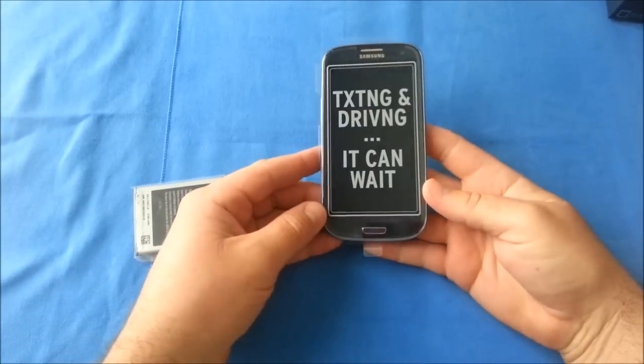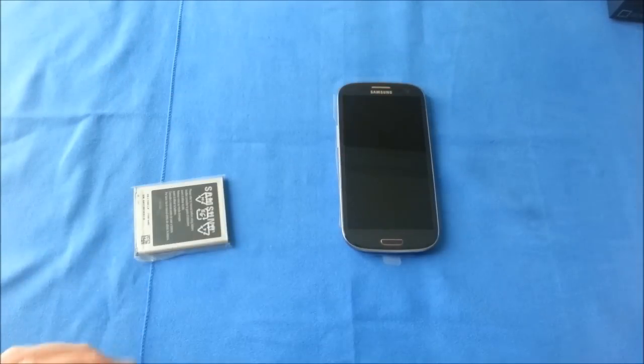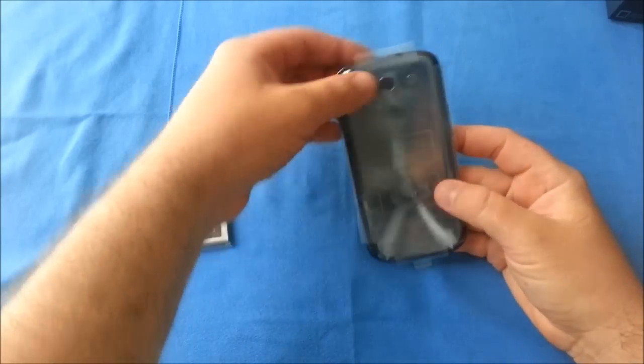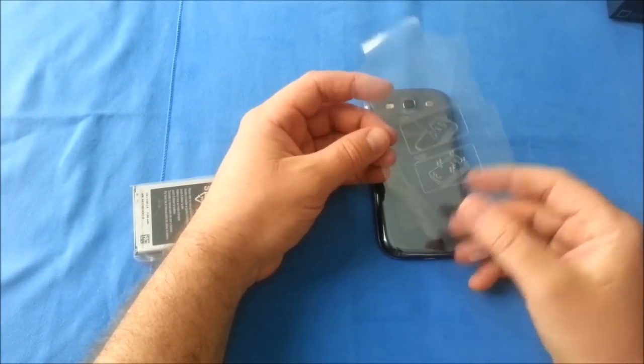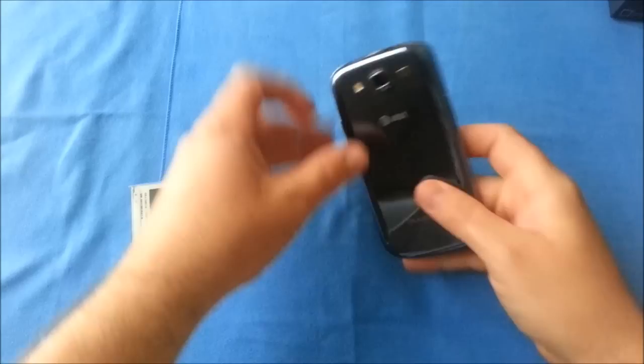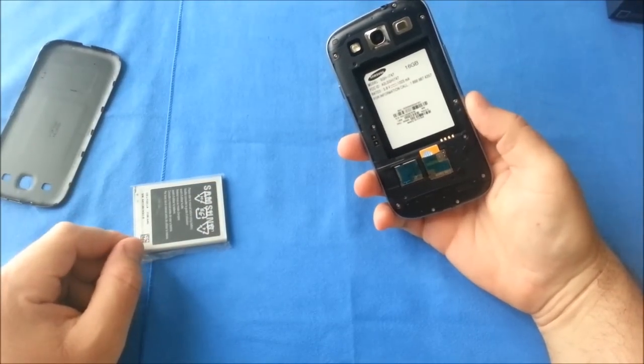Now, of course, with it you have the texting and driving, it can wait. Let's go ahead and pull that off. On the back you have another little protective piece that actually informs you how to gain access to the removable battery. So let's go ahead and pop this off. We'll go ahead and get the battery in and get it fired up.